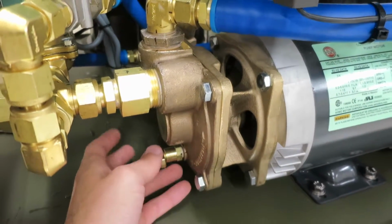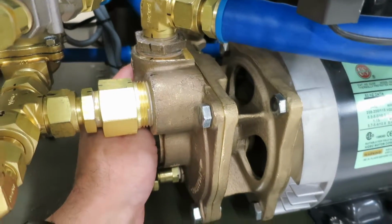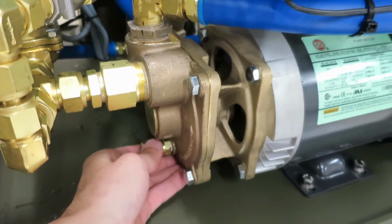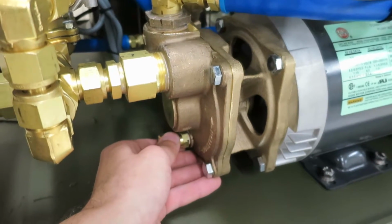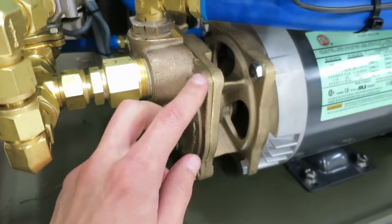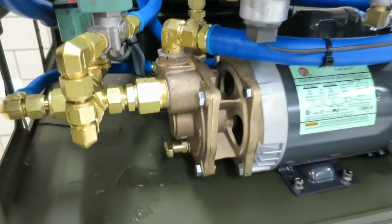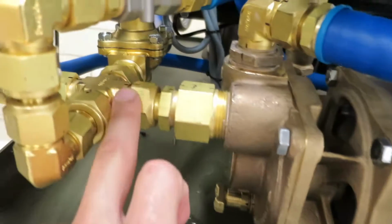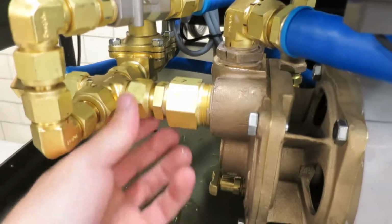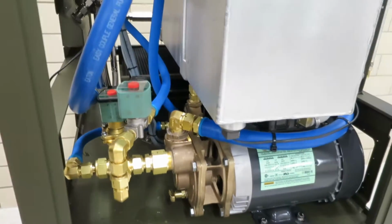Again, on the break-in of the pump, we recommend to snug these bolts initially and then tighten them down as it runs. So you can snug them up every minute or so, and then after about 5 minutes you can go fully tight. So yes, just check for leaks here, check for leaks here, and you should be good to go on your rebuild.